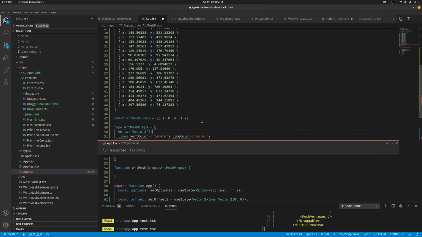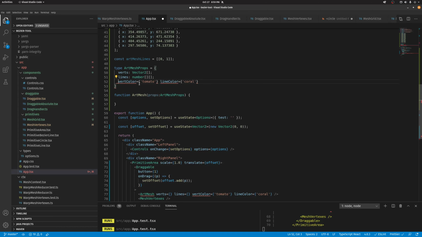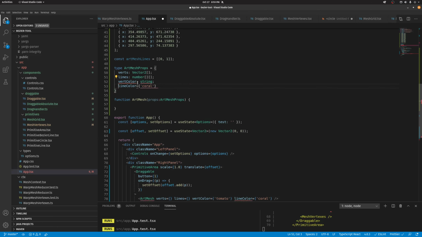I really just need the line to be an array of numbers, so I won't make it more complicated than necessary. So this is just going to be an array, number, array, and the vert color is just a string, and the line color is the same string.